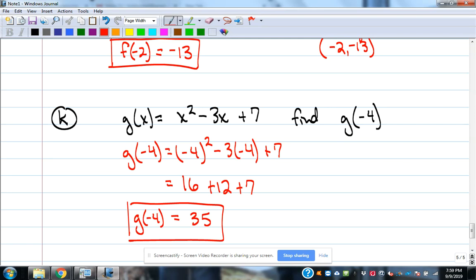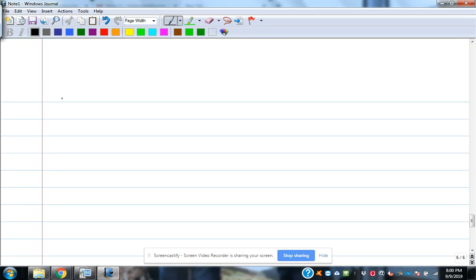Some folks get a little sideways, as I like to say, when they don't have an equation, but they've got a relation written there as a set of ordered pairs. But I want to show you it's just as easy. It just looks different. It's weird because you're not having to do any work. You're just having to look for something.